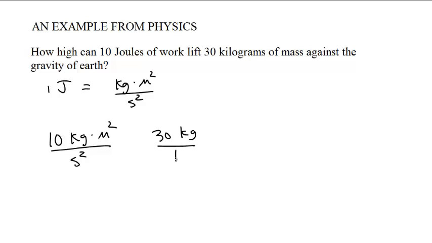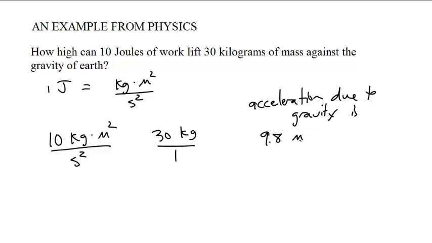Now, this is one of the things you have to know in physics, but not too many of them. There are some things that you're just supposed to know. You're supposed to know that the force of gravity, the acceleration due to gravity, is 9.8 meters per second squared. What does that mean? That means that every second an object that is falling travels 9.8 meters per second faster. But, okay, those are our numbers.